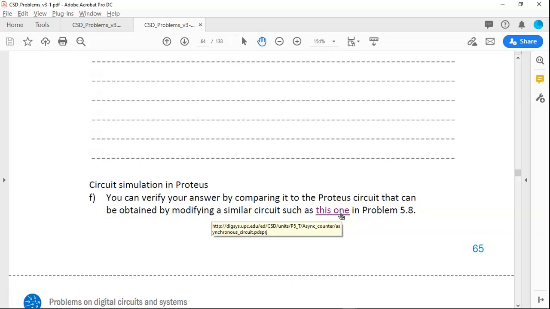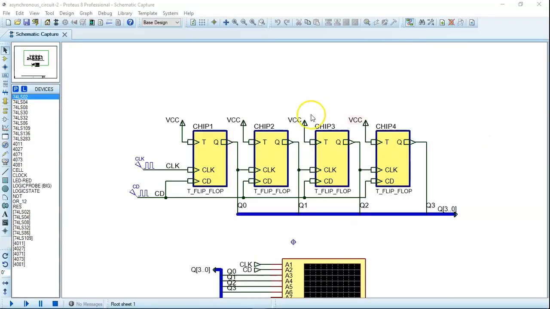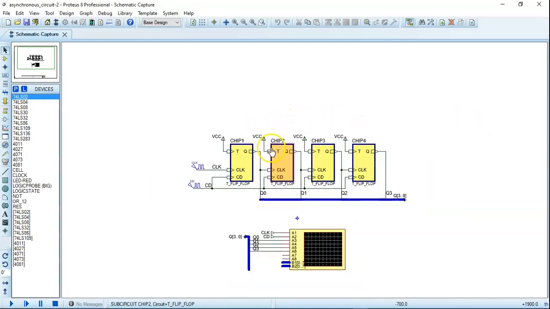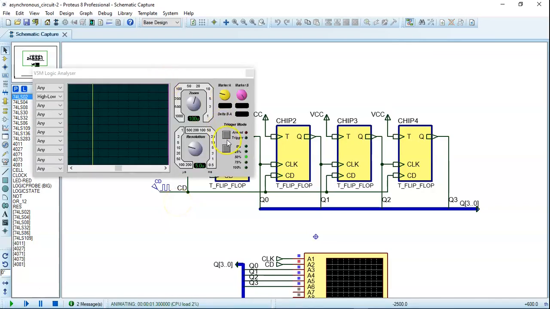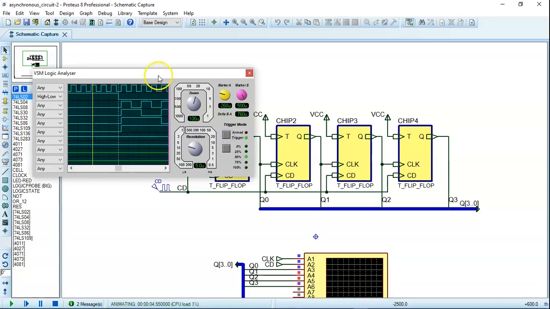Well, if you already know a little bit about the waveforms, because what is the point of getting waveforms that you don't know how to interpret, right? So if in Proteus you've got a circuit like this, which works, first of all, you can click the play to see if it is going to work or not. So let's see. You trigger the device, and you see the waveform, right?